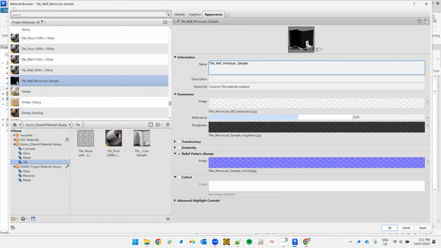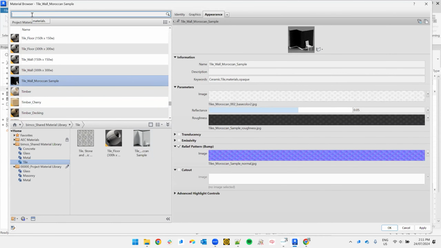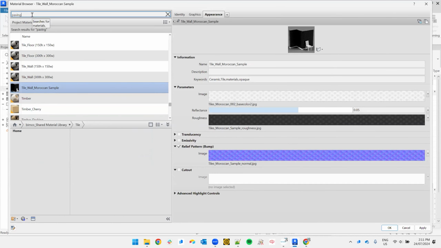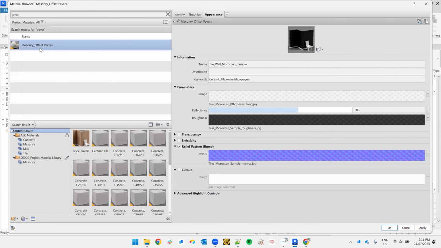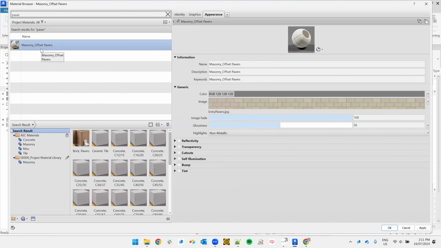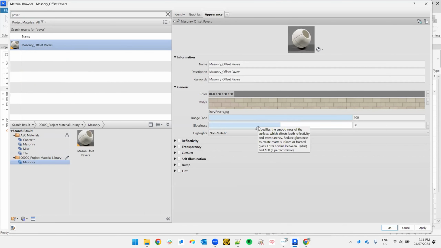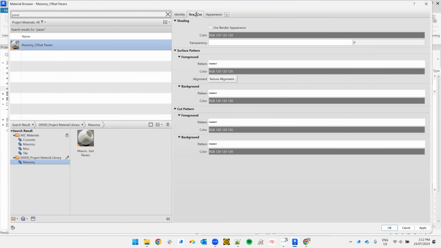Now I'm just going to go back to my paving, my offset masonry pavers, because I realized that I hadn't added a fill pattern to it. So I'm going to select that material there.